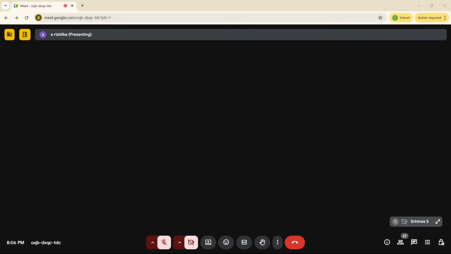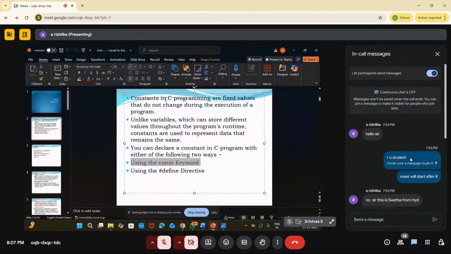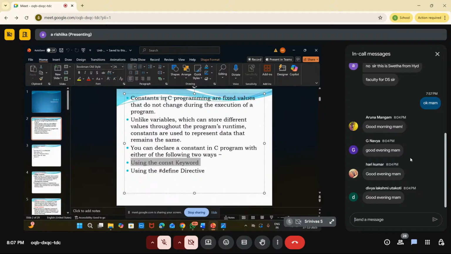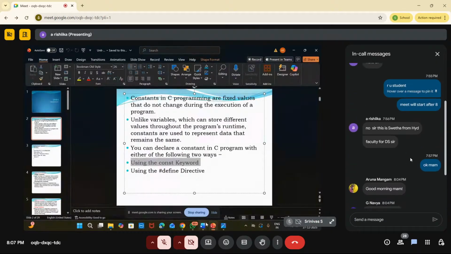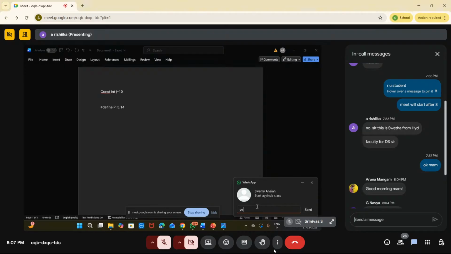So what are constants? Constants are used in any type of programming language, and their value is fixed. You cannot change the value during the execution of the program. There are two things you have to remember: one is called variables, one is called constants. Now we are talking about constants. A constant will never change, it will remain the same once the program execution starts. Its value remains fixed during the execution of the program. Later, after executing the program, you can change its value, right?